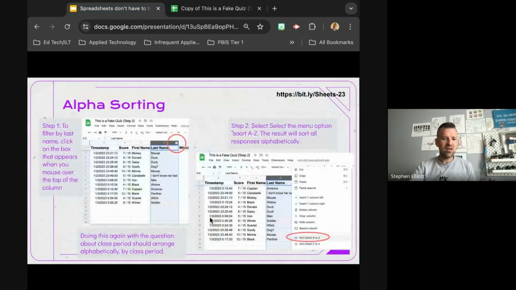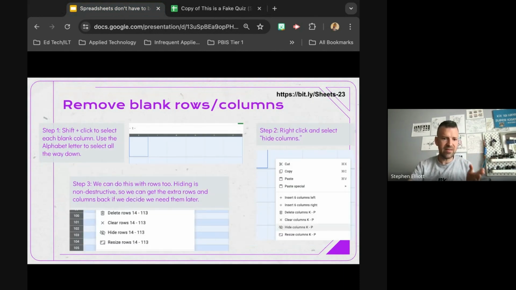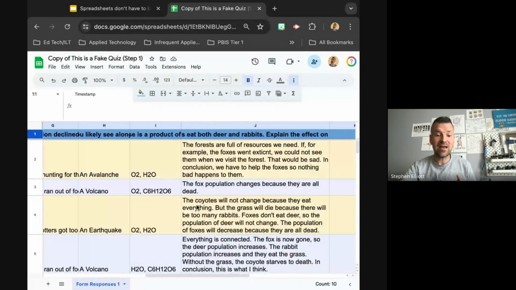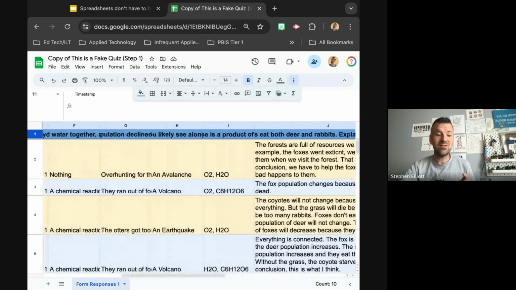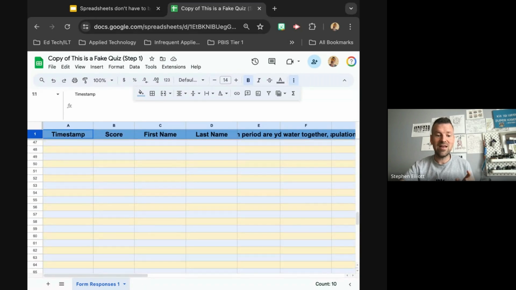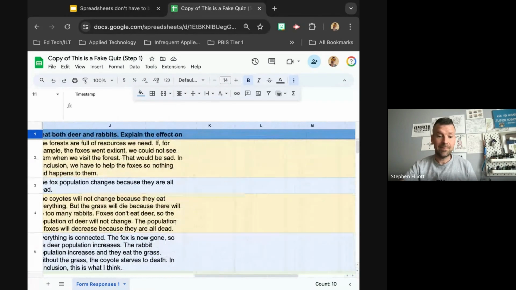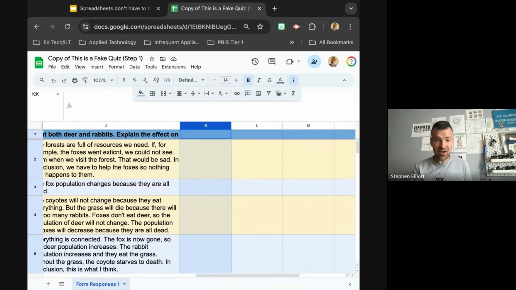And like I said, here we've got screenshots of everything that shows you how to do all the stuff that I did. Oh, there's another thing that you may like. A lot of the reasons I think that some people really don't like spreadsheets is because of this over here. These columns, and especially these rows, they go on and on for infinity, and sometimes it's a bit overwhelming. So can I get rid of them? Well, I could delete them, but what if I need them later, right? So I'm going to do something else.